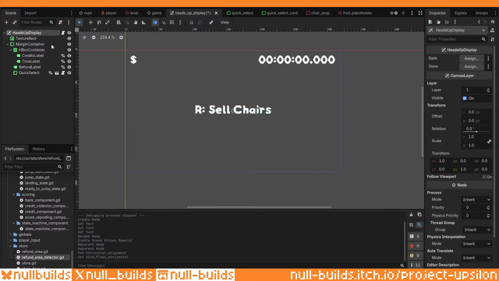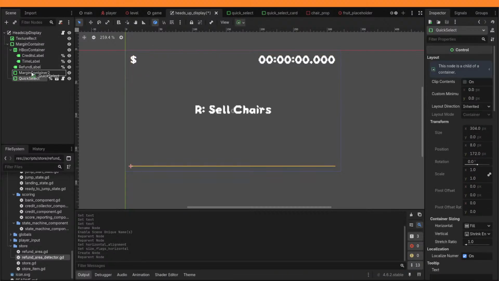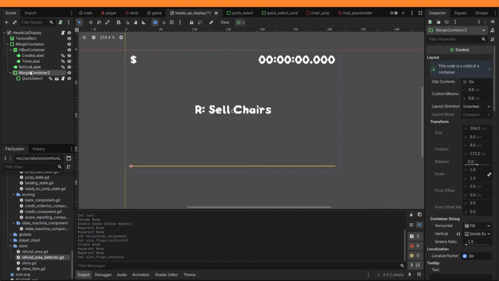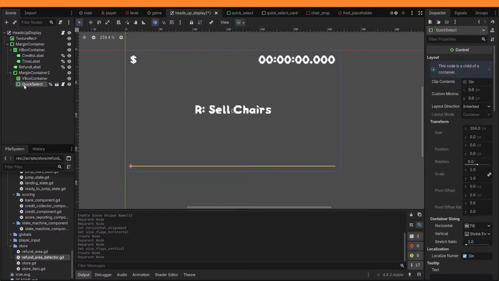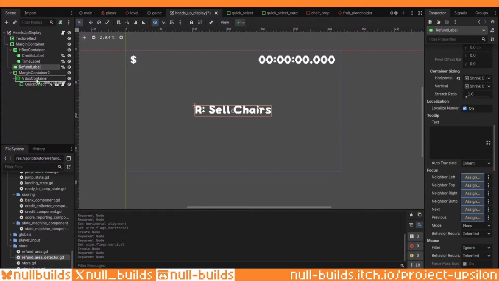Actually, I'll tell you what I want to do. I'm going to do a margin container. We'll put that there. I'm going to put that in it. And we're going to have the margin container shrink to the end. And then we're going to add child node VBox container in here. I guess I probably could have just used the VBox, honestly.